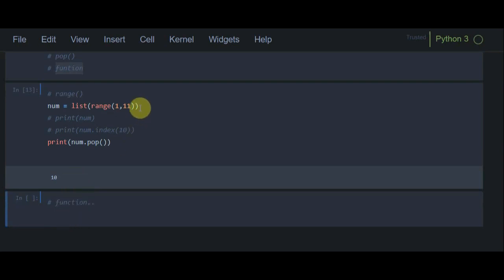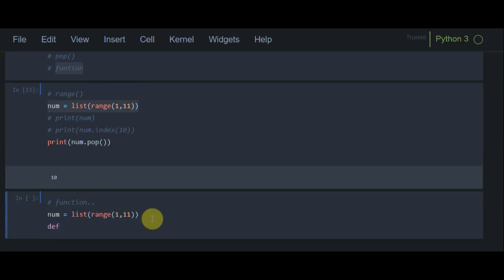So I am going to take this list as an example, and then I am going to create a function called negative number. You can name it whatever you want, and it takes an argument n. Suppose n is the list it is going to take as an argument.